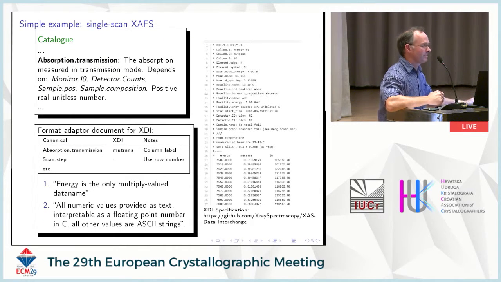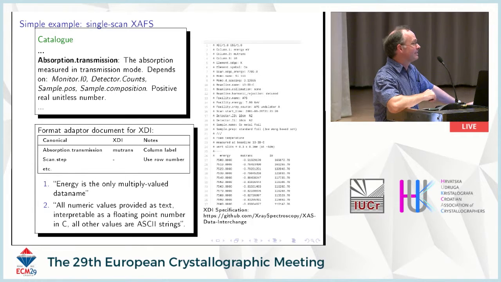So here's an example. This is in no way a diffraction data experiment, so it's perhaps not as appropriate, but we haven't seen any EXAFS yet, so this might be fun. I was a participant in a working group to define the EXAFS data interchange format for a while, which was one of the things that provoked me to start thinking about this. And what the group eventually came up with was a glorified three-column ASCII format with the interesting twist that the content of the columns could be specified dynamically in the header. So you might have had transmission fluorescence, or transmission absorption, or fluorescence absorption, and the header told you what was going on there.